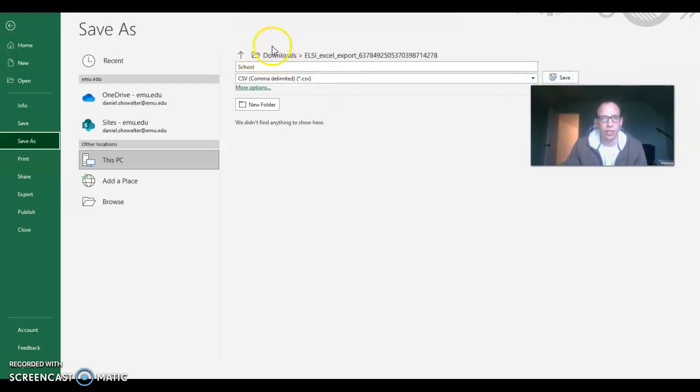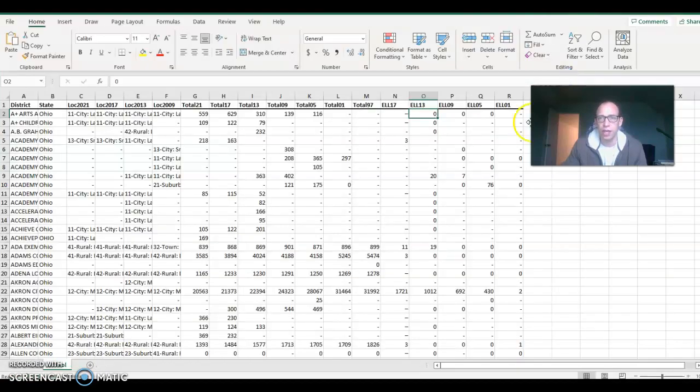Save that, note that it's in my downloads file, and then when I pull it up into R, I'll remember the name of that. Now, the one thing I didn't double check is the original dashes that represented missing data, and then the hyphens that I put in. So I'm going to pull the data in, and I'm not sure if that works.